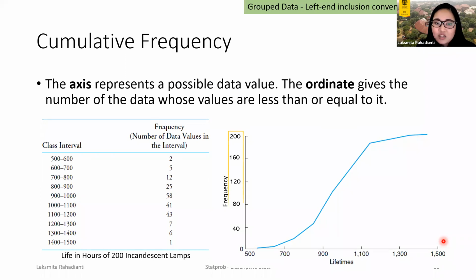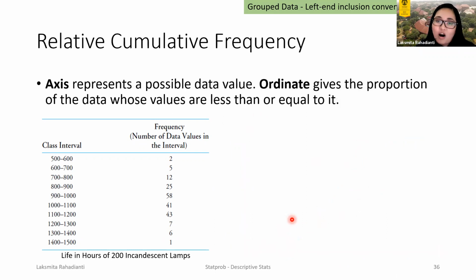Note that the frequency here is no longer only for that particular data point, but it means for this point, it's 700 or less. This one is 900 or less, and this is 1,100 or less, and so forth. So please note that it will obviously always go up because you are cumulatively adding on to that data.